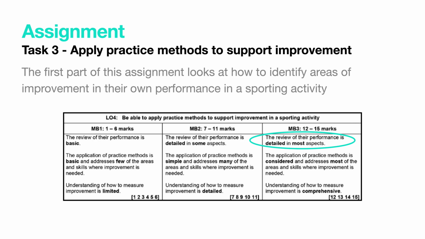So you can see I've circled this particular aspect here that's relevant to what we're doing over these next few lessons, and that is the review of their performance is detailed in most aspects. You can see there in bold the word detailed, which is obviously really key, and in most. So we don't want some of our information to have good detail, but the rest of it to be a bit wishy-washy. We want detail in there of everything we're producing in our assignment. Okay, so it's key that you do focus on those 2 aspects.